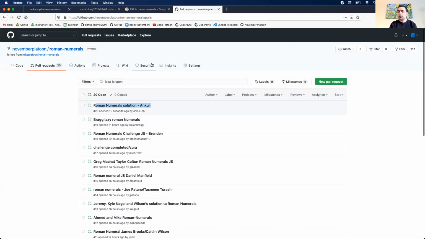Great. All right, so that's the entire process of getting a challenge, forking it, pulling it down to your machine, working out the solution, which obviously is the hardest part, and then adding it to your repository, committing it, and then pushing it up to your GitHub, and then submitting a pull request. It's a mouthful to say. It's a lot of steps, but again, this should become second nature the more and more you guys do it.